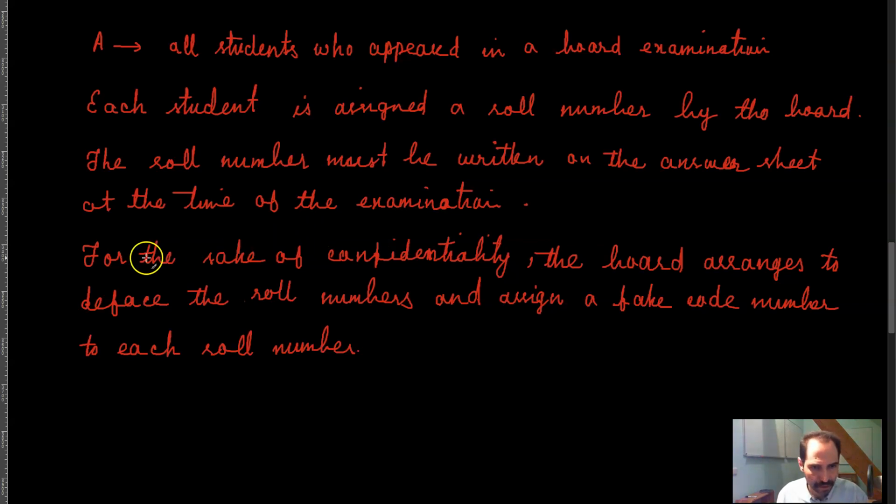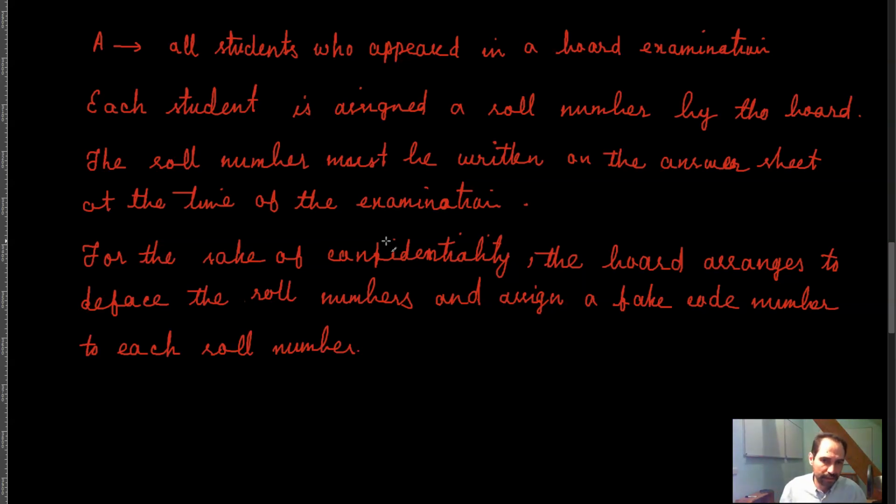there are these people that correct the question papers and answers in the examination, and suppose that some student happens to know the person who corrects the papers, and by chance his answer sheet is corrected by that person. Then they could bribe him or pay him some money so that the person corrects the answer sheet in such a way that the student passes the exam, even if he's not supposed to pass based on the way he has answered the questions.